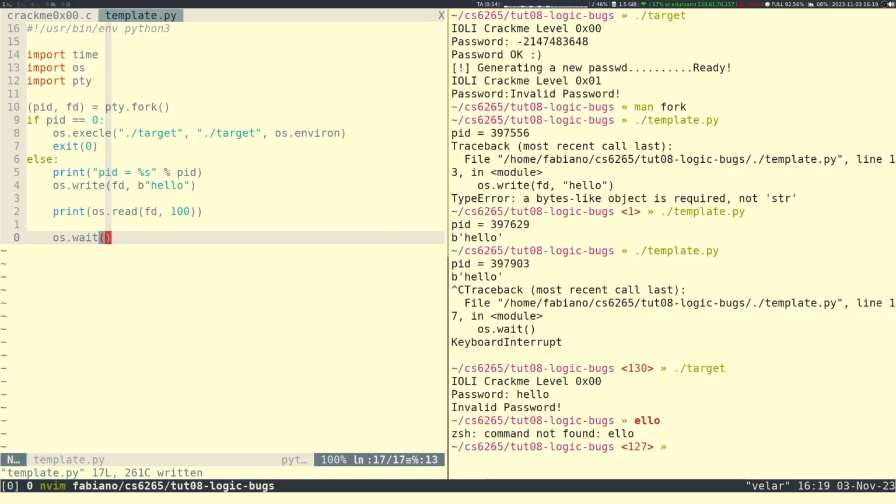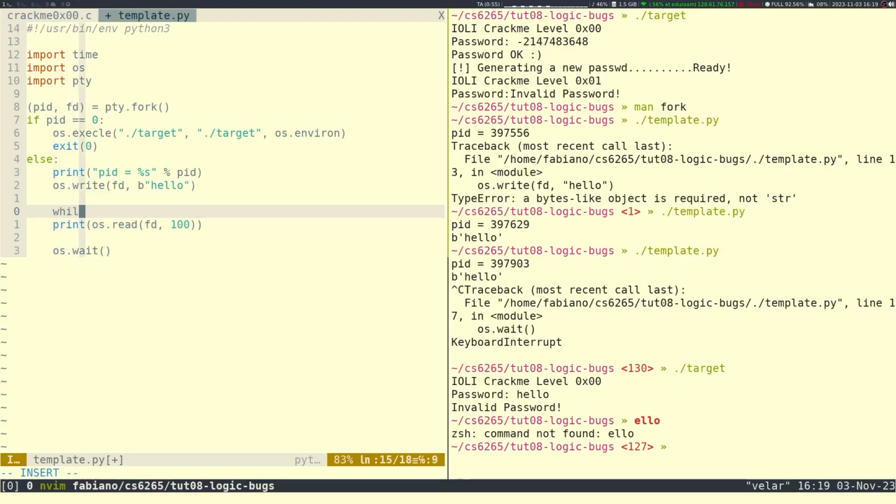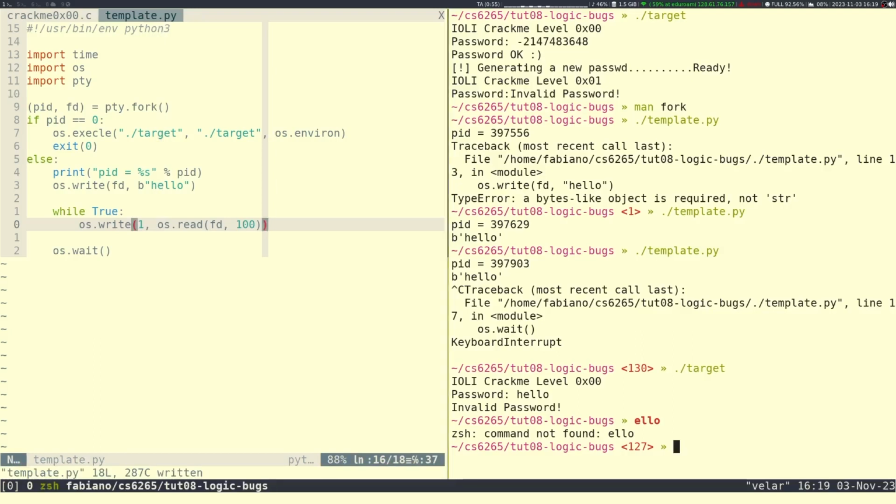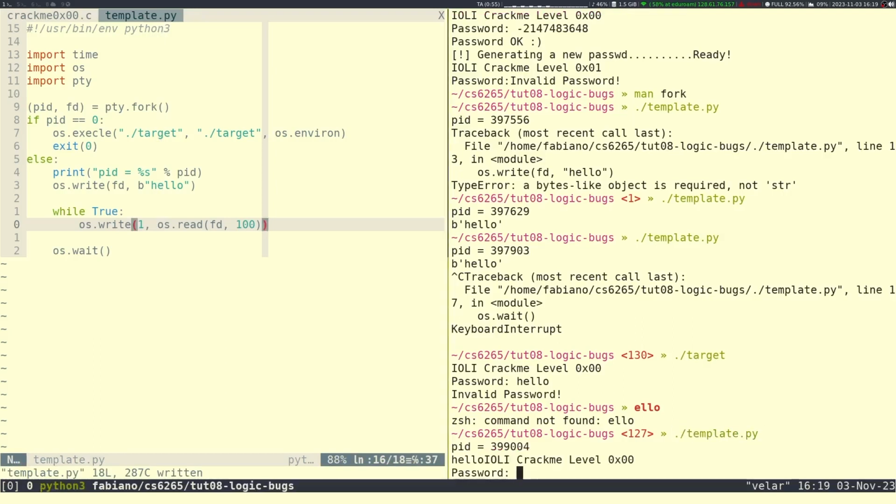The reason here is that I read too quickly, it returns before the target actually prints something to stdout. One way to solve this is just to wrap this around, like this, and then we should be able to get the output. All right.